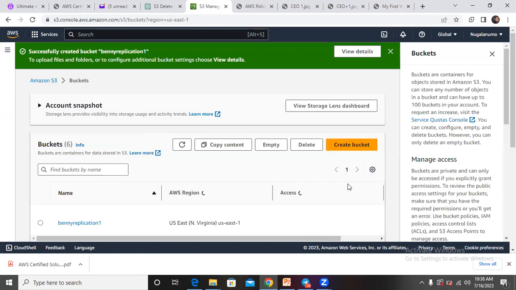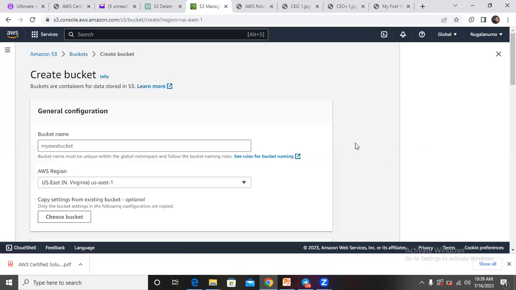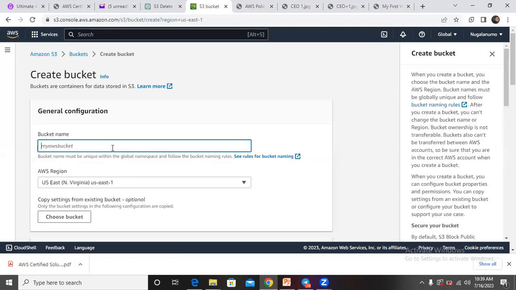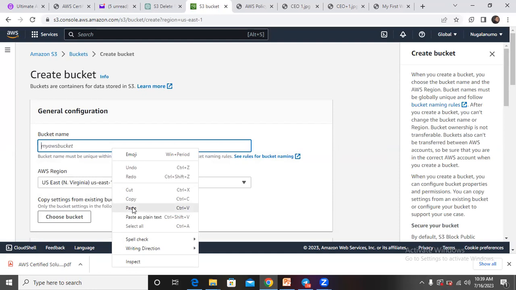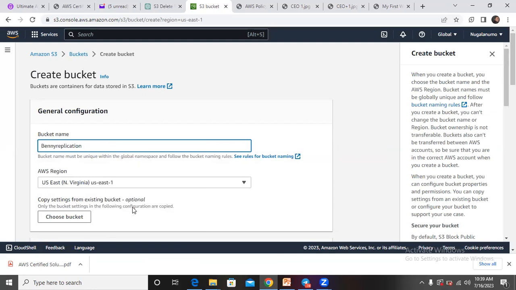Okay, so we're going to do the same thing. So this, Benny replication 1, is our source bucket. Let's move to the second bucket, which is going to be our destination bucket. All right, so now this is Benny replication 2. And remember, we are advised not to use uppercase. If we leave it in this same US East 1, it's called same region replication.